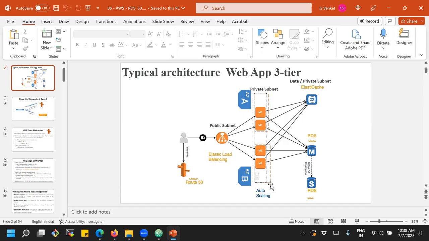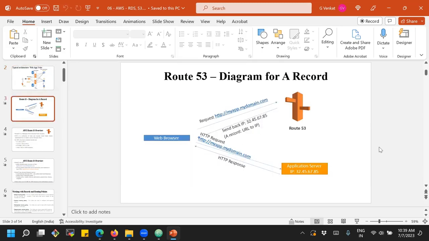Any queries, questions on this, please let me know. And the next concept is the database. That will come back. Interesting, right? Now we know how applications are hosted on the internet with the cloud.